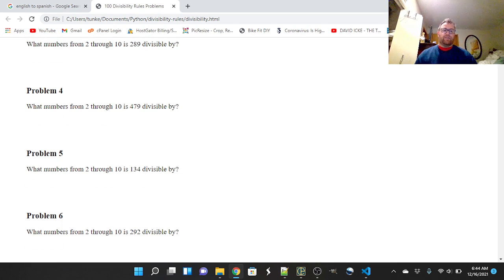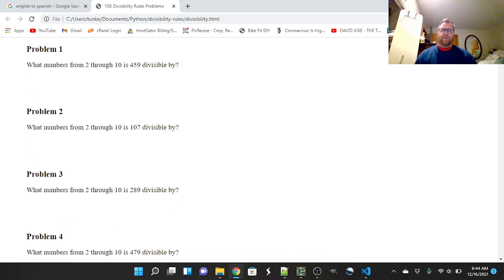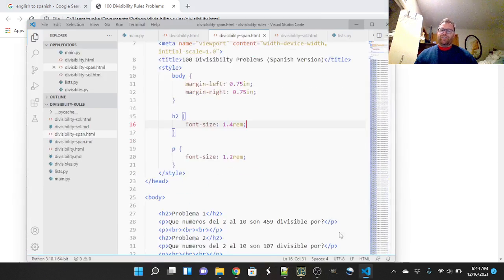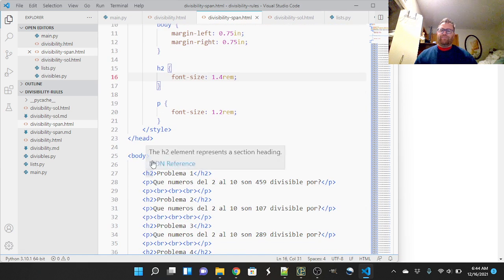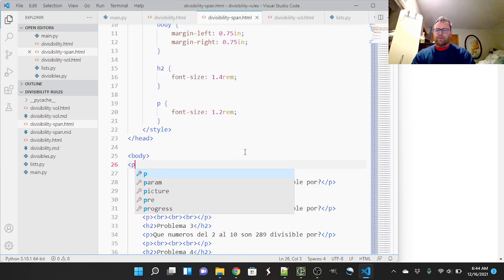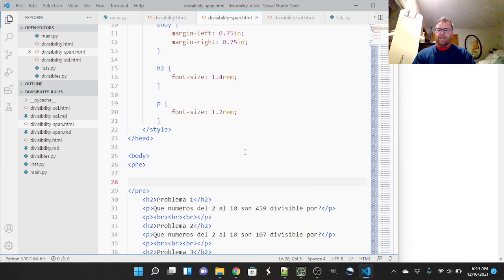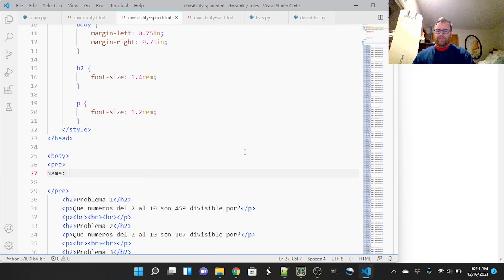So you notice we have the worksheet. It's looking all good. There is a little issue here, and that is that I do want to have basically the students be able to put their name. So I'm going to do a little pre-formatted text here, and I'm going to say name, and then like the date. But this is the Spanish version, so it actually should be nombre.